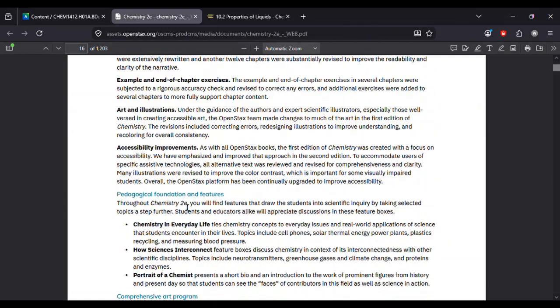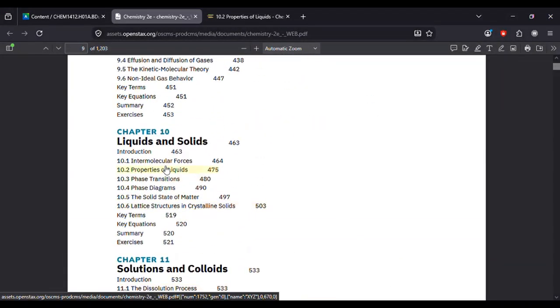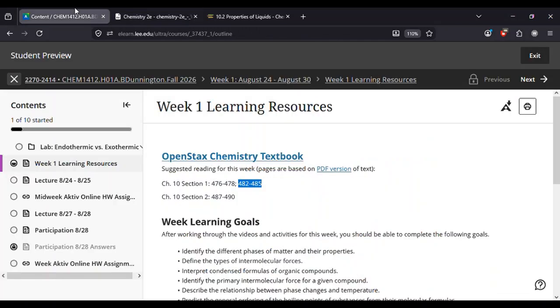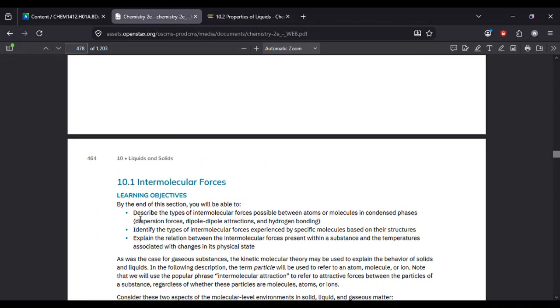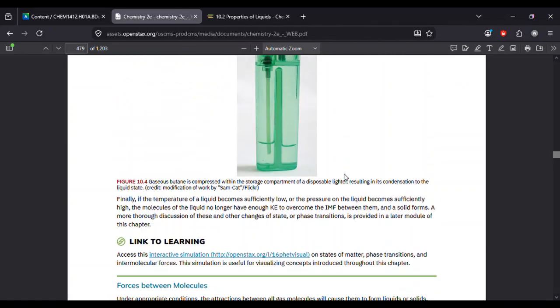So if I'm in the PDF, and I want to go back to the table of contents, this table of contents is hyperlinked. So chapter 10, section 1, it'll bring you to 10, section 1. And you'll note it was 476 to 478. So this is page 464. I need to fix those pages. So it looks like the page numbers got changed because it looks like they took out the intro. So you'd have to change the page number, or go to the page numbers that are there. I'll fix that here. And so they would be the associated pages.